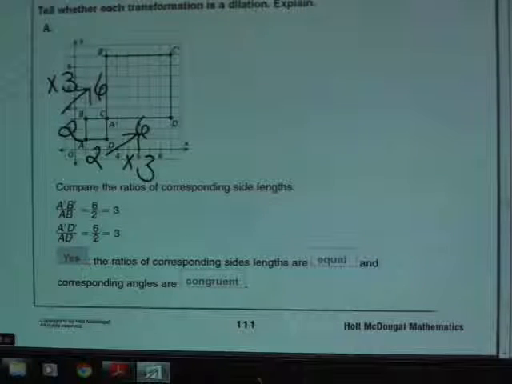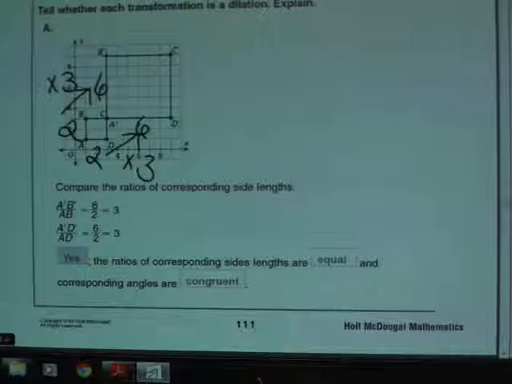Notice the angles here. We didn't really talk about the angles, but the same thing has to be true here with the dilations as it was in similar figures. Whether I make the sides that make up the right angle here bigger or smaller, it's still got to be a right angle. And indeed here in that dilation, those right angles still have to be right angles. Those 73-degree angles, whether I make the sides that make up that angle bigger or smaller, still have to be 73-degree angles, right?